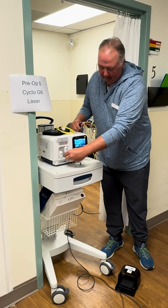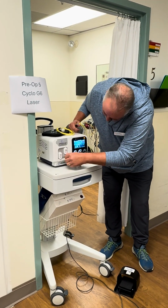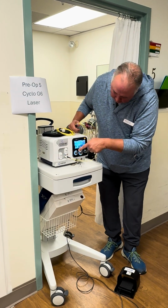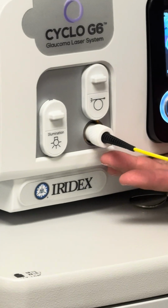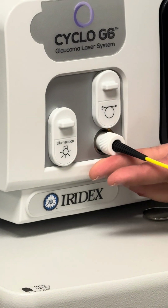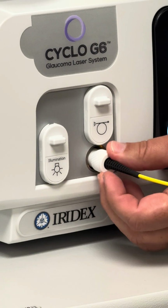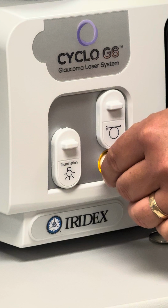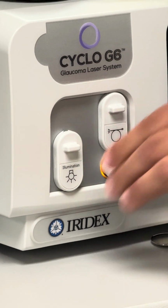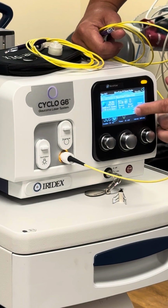Now when you do set this up, there's a little yellow ring inside, and as you tighten this up, the ring will illuminate fully, like that. So I'm going to go to settings first.